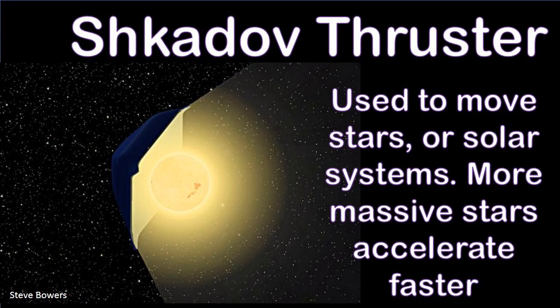Now if you actually want to move a star or solar system, you have what's called the Shkadov thruster. This is basically a half mirror around a star, and you'd often have it a lot closer to the star than you would a Dyson sphere, because you just need to make sure it's not so close it doesn't melt. This would be a statite, or a swarm of statites. The light pushes on it from one direction and it pushes it back in the opposite direction. The light from the star goes out in one general direction and this causes a force to be pushed on the mirror and the star and the entire solar system, slowly accelerating up to high speeds. It takes millions of years to move it any significant distance, billions of years to move it on a galactic scale, but this does actually work just fine.